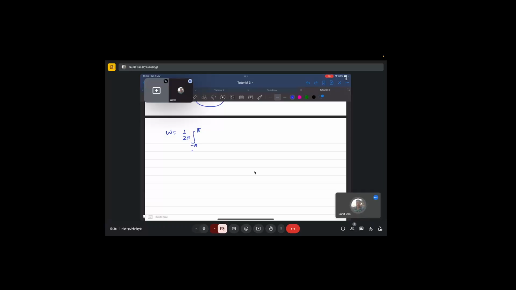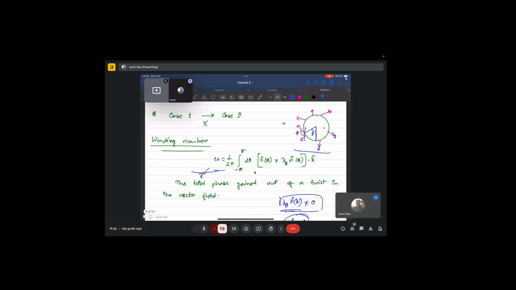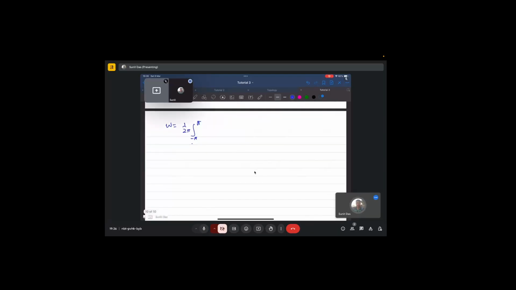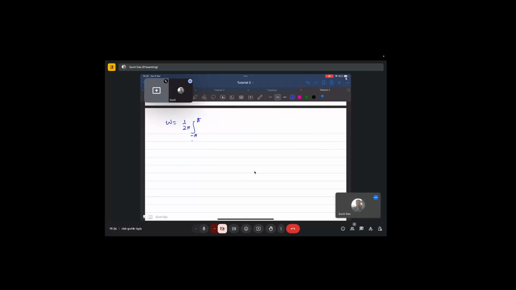Minus pi to pi means, okay, so this will be theta equal to 0 to pi. So I just got confused. It is 0 to 2 pi, because theta can be 0 to 2 pi, right? So you start from here, let's say 0, and you go a full round, 2 pi. Now for our case, in the momentum space or condensed matter picture, in the Brillouin zone picture, in 1D it just varies from minus pi to pi, right? Or actually it goes from minus pi by a to pi by a, but we consider a equal to 1, unit cell length is 1, dimension is 1, so it is minus pi to pi.